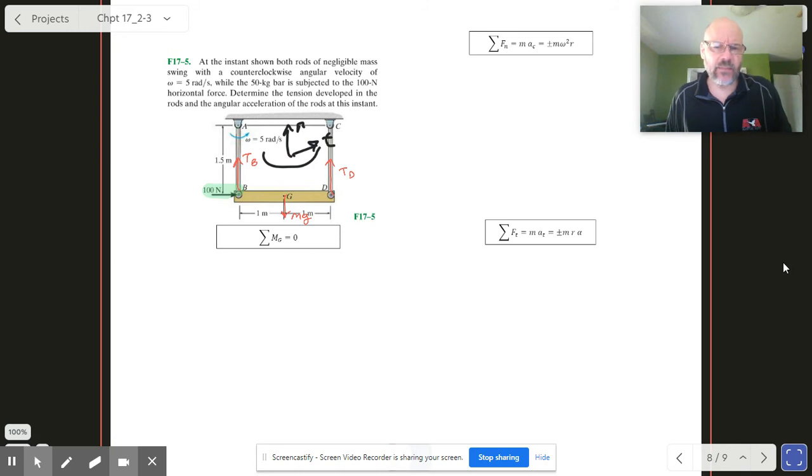Looking at the symmetry with TB and TD, if we put those into our moment relationship we have that TB which is 1 meter away, that's negative, plus TD which is also 1 meter away, is equal to zero. So TB is equal to TD. If the two supports are parallel and they're equally spaced from the center of mass, it's very reasonable that they're going to be equal.